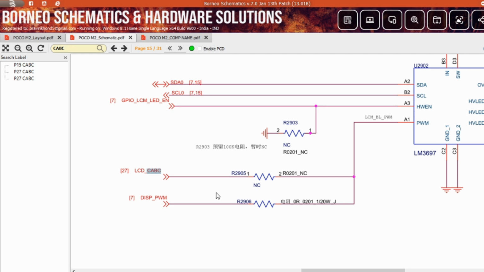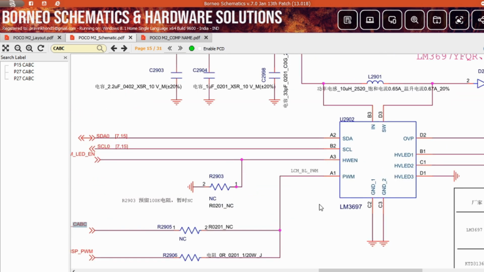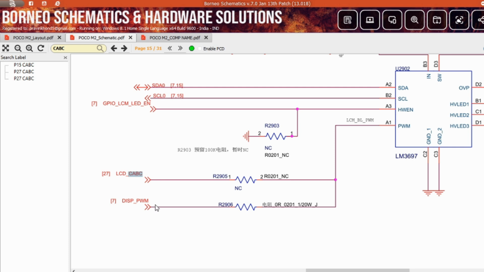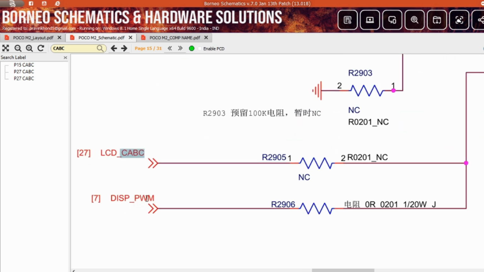This line is also attached with the display PWM. Now this line comes from, or you can say is connected to, the CPU for sensing. In this line you will get a digital signal. Now this line is connected to the A1 pin. Also another line is connected, called DSP, display PWM.